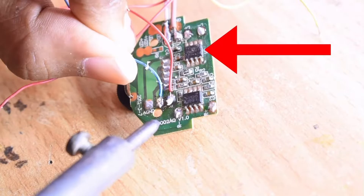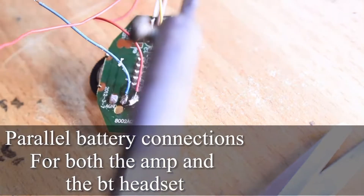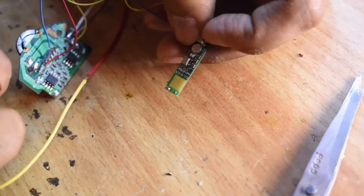I tend to use these because they were simply lying around, but one of the channels on both boards is blown out. As you can see, one of the chips is actually damaged — there is a big hole in it. That is why I am only using one channel, because the TWS speakers are themselves mono. So I will just be plugging into the left or right, whichever is working.